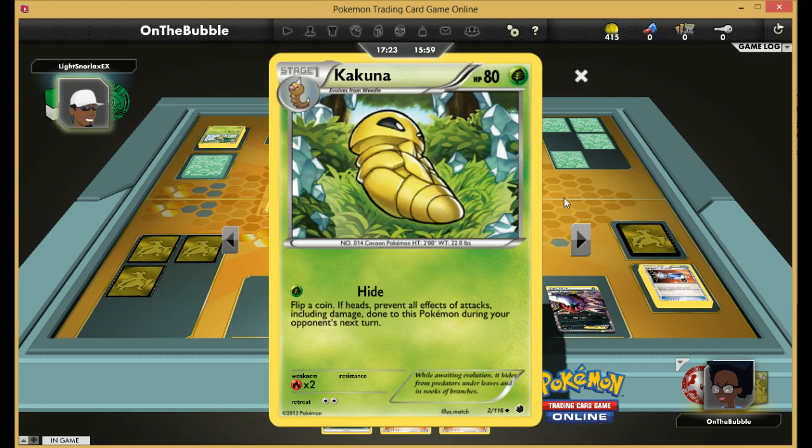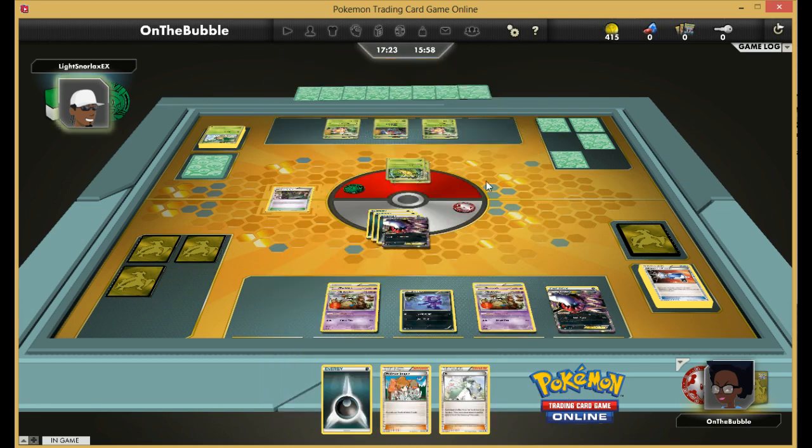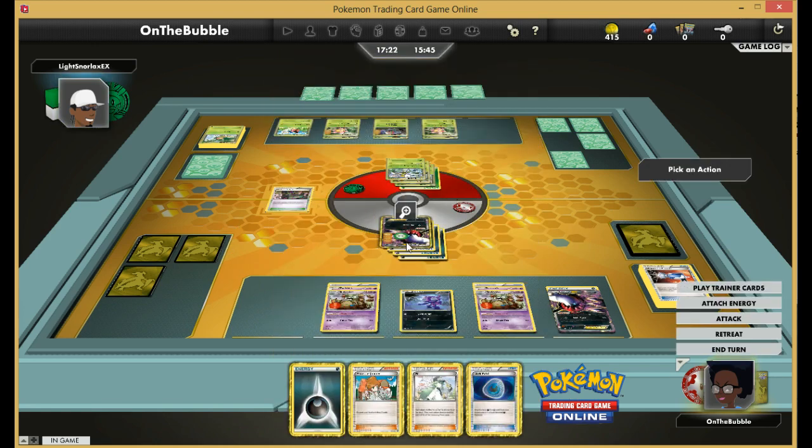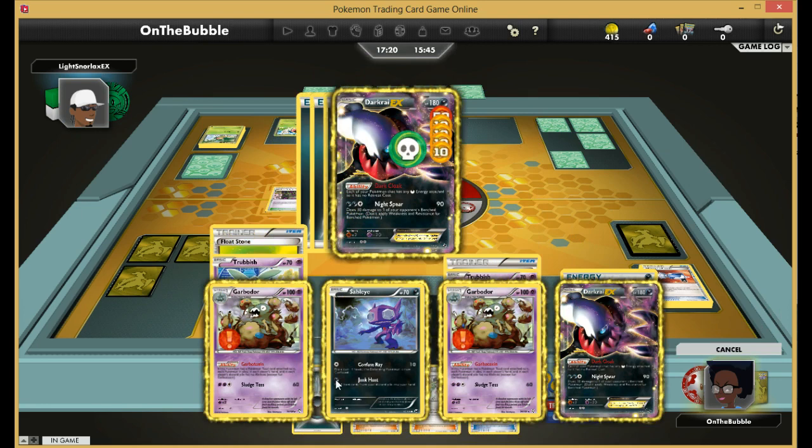And it looks like he doesn't at least immediately have it, because he is sending up the Kakuna. But he has the Accelgor. Considering his options a bit. Alright, there's the attach to the Kakuna, or the Beedrill. What's this do? I'm confused. Sure.